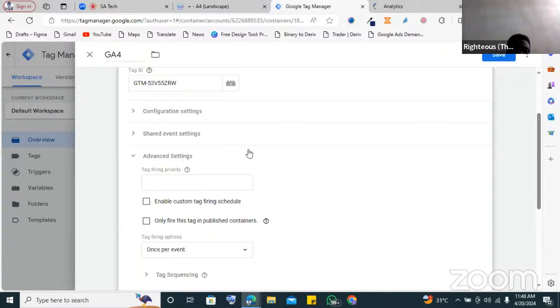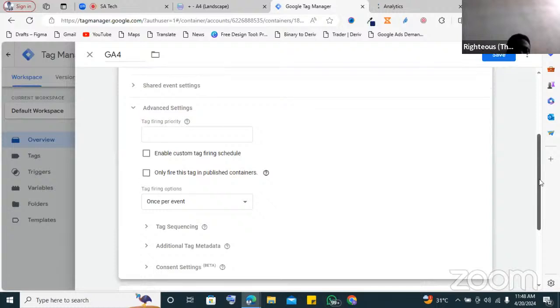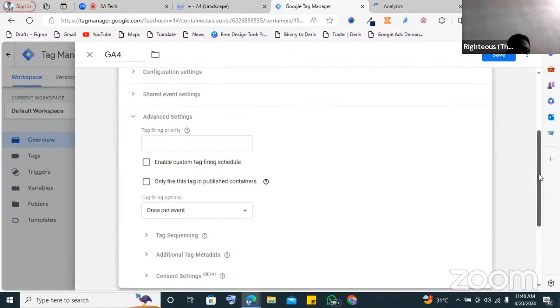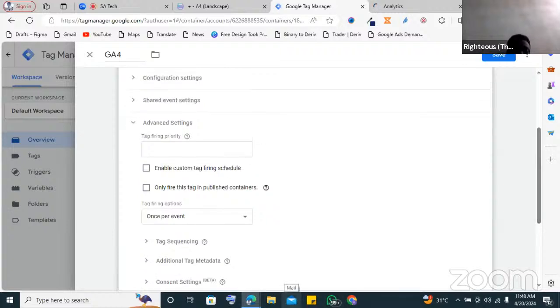So this advanced setting talks about how you want your tag to fire, and you can also set it to fire in published containers. I will show you how to publish a container.